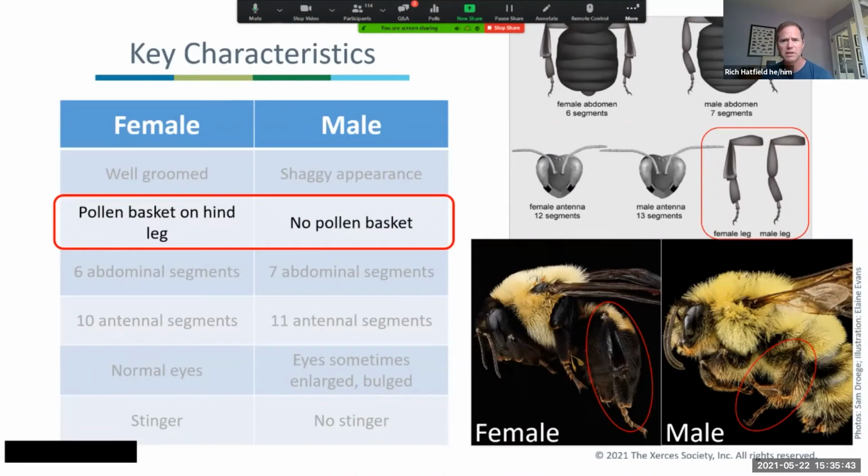In addition, male bumblebees don't have a pollen basket. I just told you they don't collect pollen, and so they've lost that corbicula. You can see this big triangular shaped corbicula on the female bee here to the left. And then this just sort of oval general shape there with no corbicula. There might be a little hairless area in the middle there, but it's not going to look anything like this concave triangular thing that we have here on the left with the females.